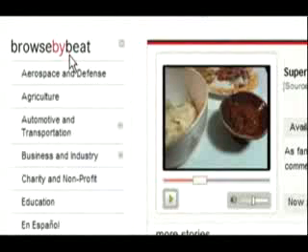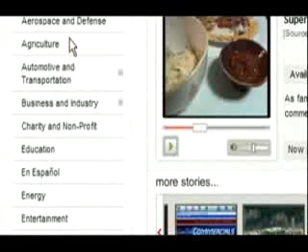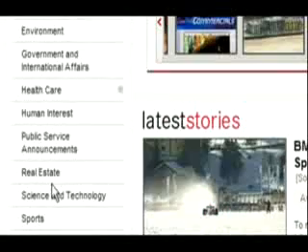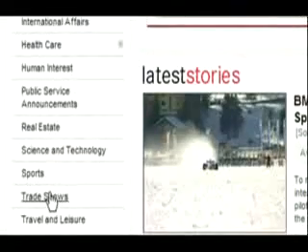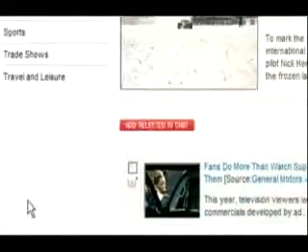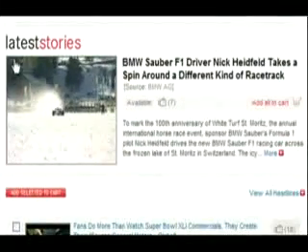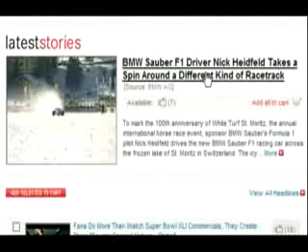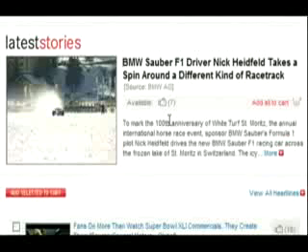Now, if you want to be a bit more specific, you can browse by beat, which gives you the opportunity to choose different categories, perhaps the category that your blog is particularly focused on. You can then find videos and news stories that are specifically related to those items. If you're not entirely sure what you want to cover, you can just skip to the latest stories, which will give you the opportunity to see the very latest news that's come in and the items that are associated with that news. Again, you can add the entire collection to your cart or have a look at more.